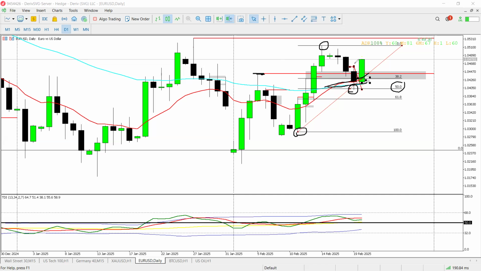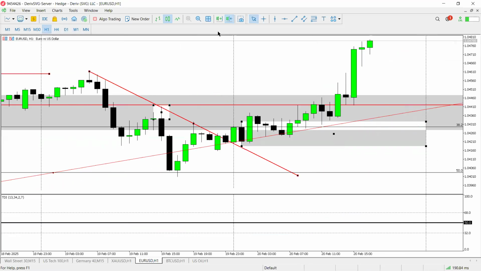It looks like today's candle might close being a bullish engulfing candle as well. So tomorrow we might be looking for a potential continuation. These are just possibilities and probabilities of what can potentially happen. But anyways, looking at today, my price was here. So from the daily, I go to my H1.